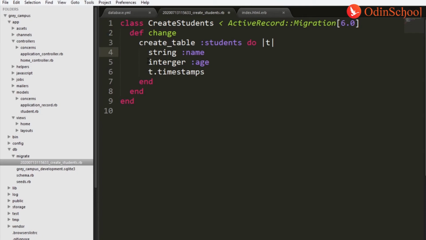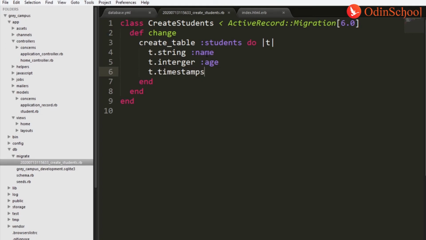And how will this looping structure work? Because here there is a do loop, right? With the do keyword, a loop will be running to create the columns one by one. So I am adding a simple variable called t. Where is this variable coming from? It is coming from this code, so it's a block of code. Within do and end, this block of code will keep looping, and first it will create the name, then it will create the age, and then it will create the timestamps. If you don't want the timestamps, you can skip them. They are already available by default, so I'm just keeping them.